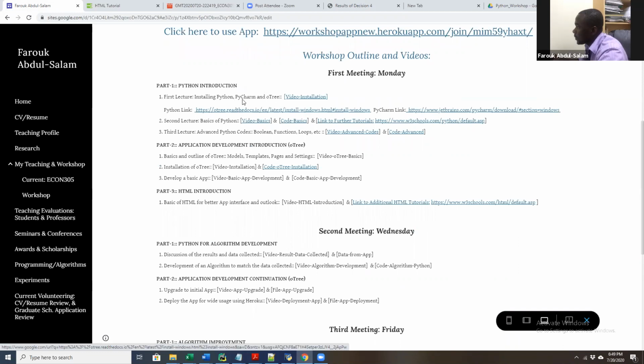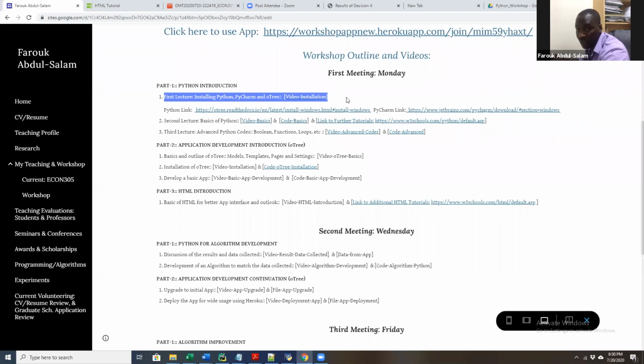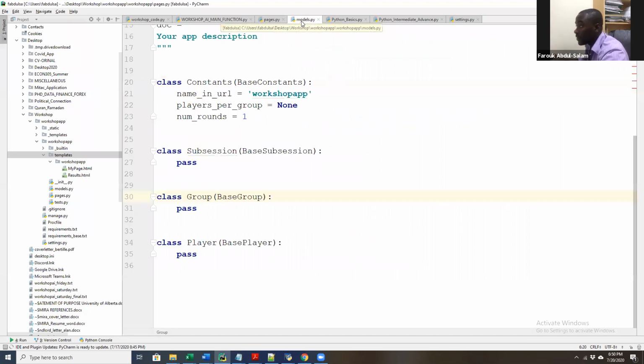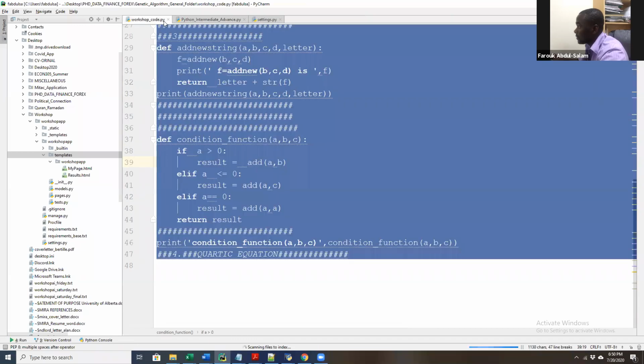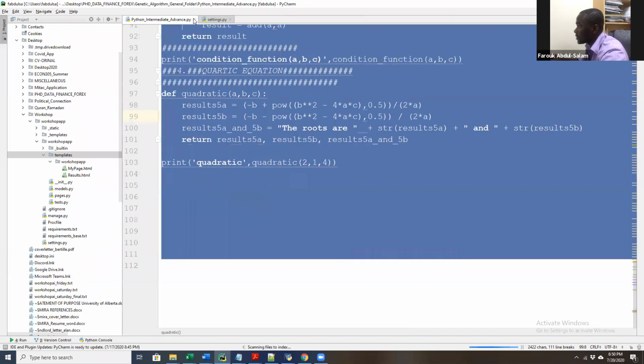Now let's quickly go ahead with the introduction. And again, as I pointed out, I might have to skip the first lecture, given the fact that I already sent the videos out. And as I pointed out to Konstantin, I'll be happy to look at individual problems in terms of the installation as they come up. So why not just start with the basics of Python? And as I said, I posted this video out as well as this code. So just make sure you stop me if particular code is not clear. So I'm going to pull up my PyCharm and I'll start with the basics of Python. So just let me know if there happens to be any question.